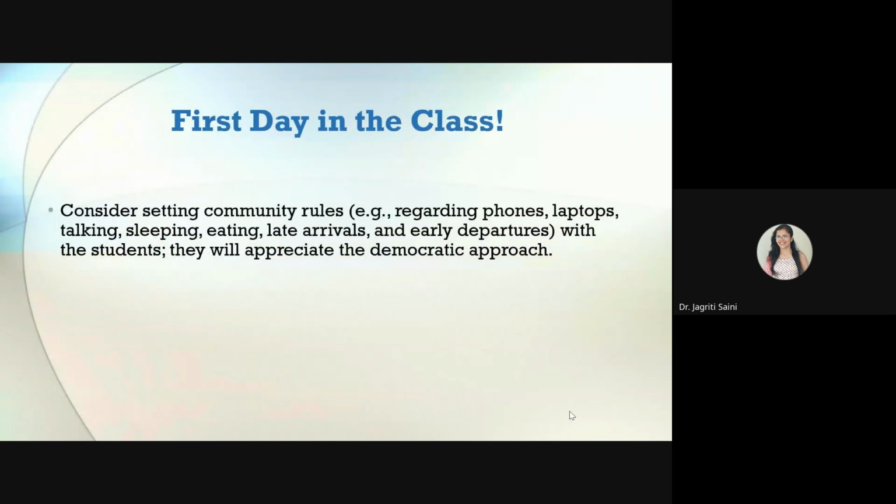And after this, we come to the community rules. Some of you have already given this option in this problem as a challenge in your chat box. Students always carry mobile phones, laptops, and it gets difficult to engage them while they are busy on their phone, just scrolling on the social media. And as a teacher, we get stuck over there. But definitely, right from the first day in the class, we need to set a community rule. And note that these rules should not come from a teacher's side. Rather, students need to participate while building these rules.